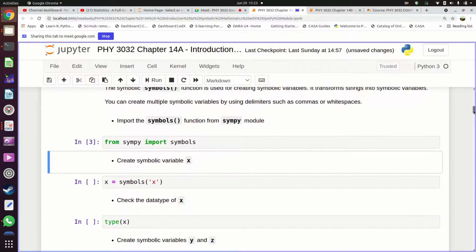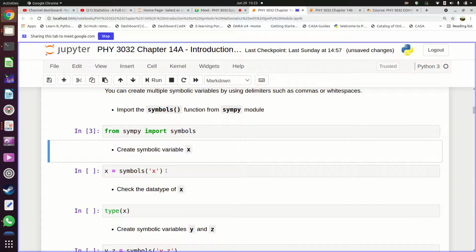Okay, so the import has been done. Now, once symbols has been imported, we can use this symbols function to create symbolic variables. And how do you create a symbolic variable? Well, you give it a string x. Using this string x, I'll create a symbolic variable x, like this.